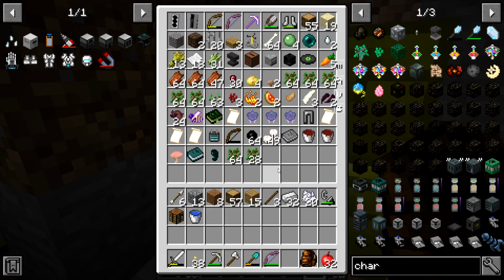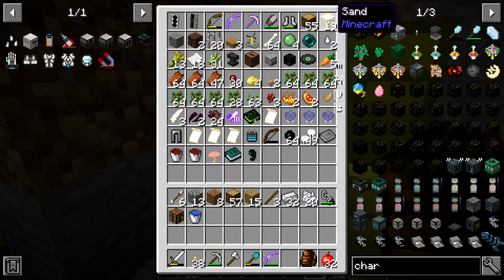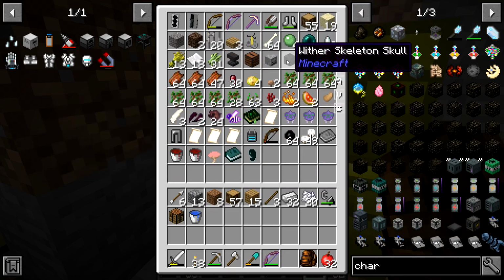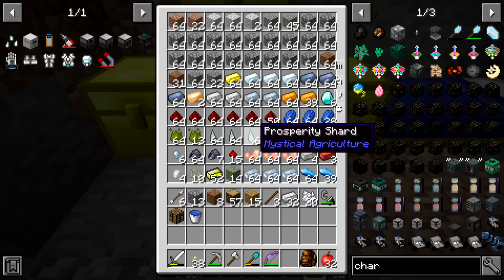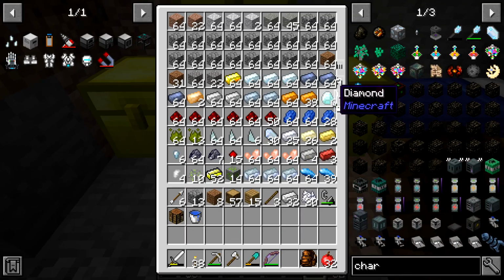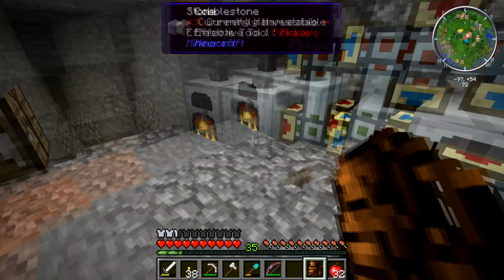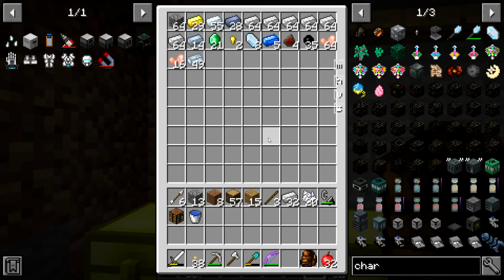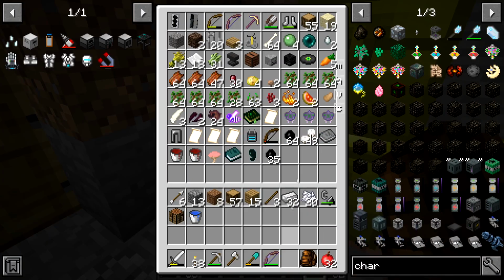So let me show you this. I got all the stuff from the dungeons mostly in here. Ghast tears, wither skeleton skull, cool things. I went mining on stream. I got a couple more diamonds. I smelted all their stuff down, macerated it. There's some rubber in here that doesn't belong in there.